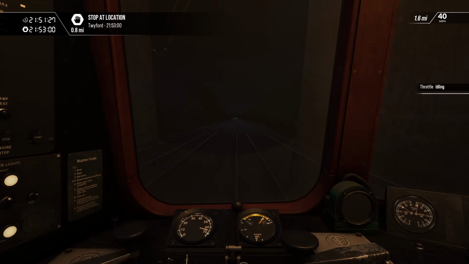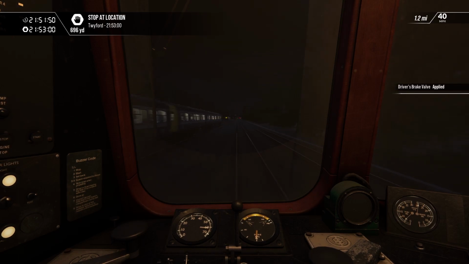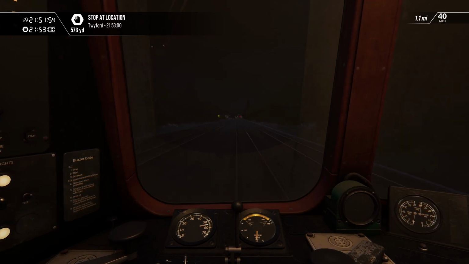Okay, right, I'll throttle back now. Throw it into neutral. And the speedo inches down. Inches down. Alright. At 700 yards, going full brake application. See what this can do for us.